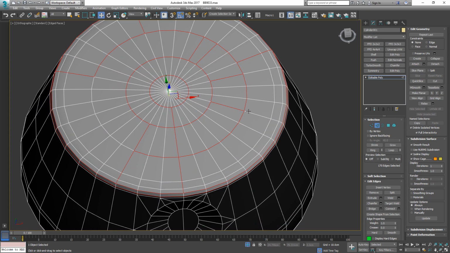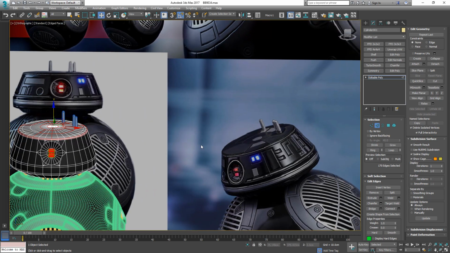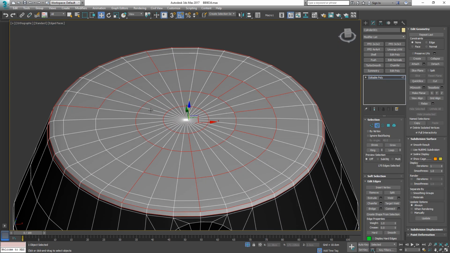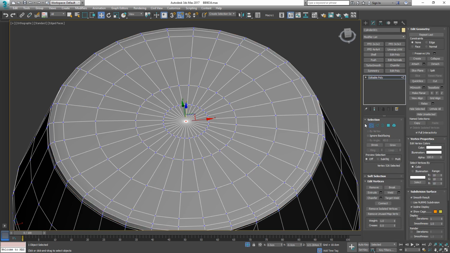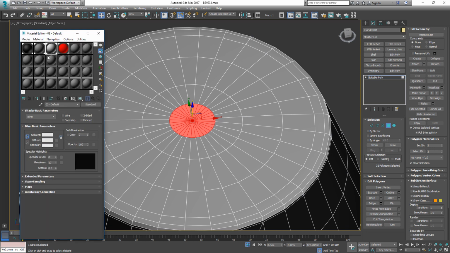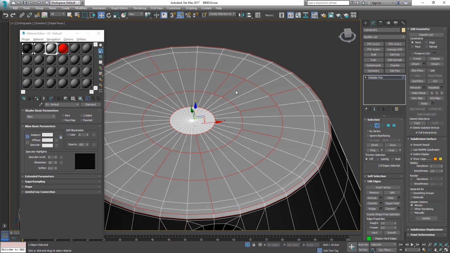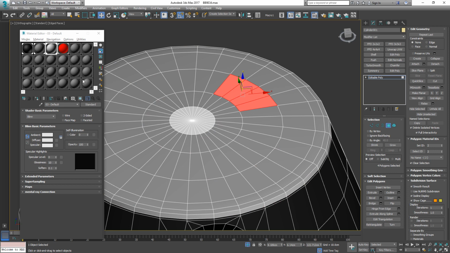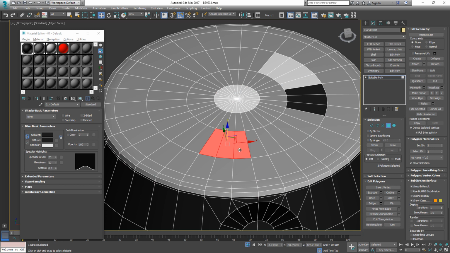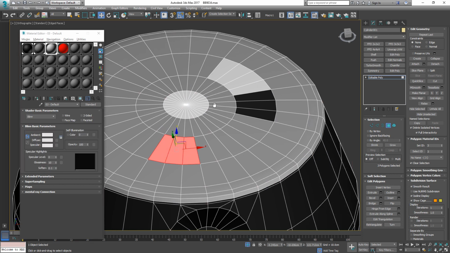Next thing, you already know it, we're gonna extrude, but before that, let's take a look at our concept and you see how we have different colors on there. So I wanna do that before I extrude. I switch over to vertex, make that a polygon selection and bring up our material editor and assign that chromey material. Press 2 to go back to edge mode, and you can see that these polygons here also need to have that chromey, and these 3 need to have the black one. That's what I see, at least when I look at the concept. And that one here, I want to have chromey as well.